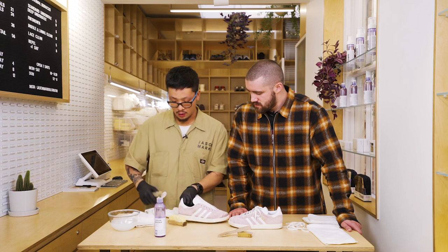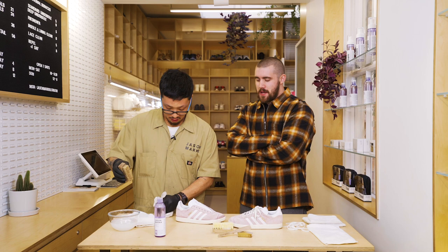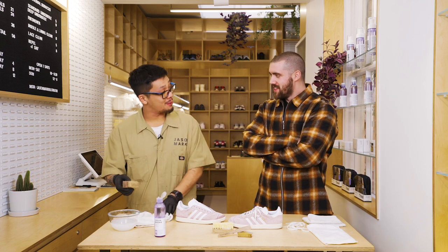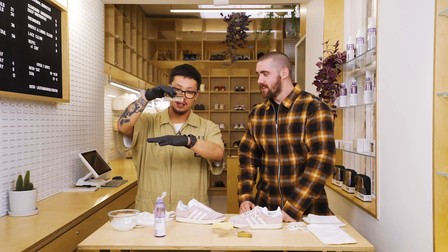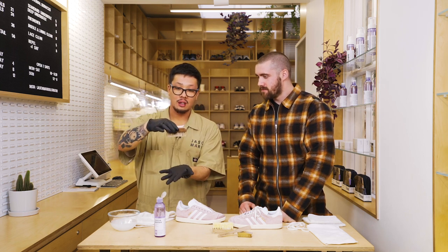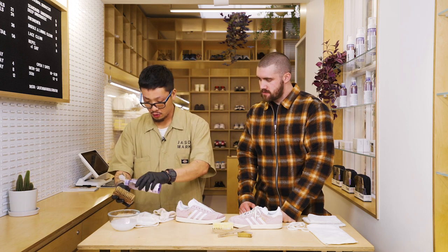This is to deep clean the suede. Same again, dry brush. This is the moment of truth. To make sure I've shaken it thoroughly, you just tip it upside down, no drops on the hand, your hand's dry. But you know the bristles are damp. And then put a few drops on.